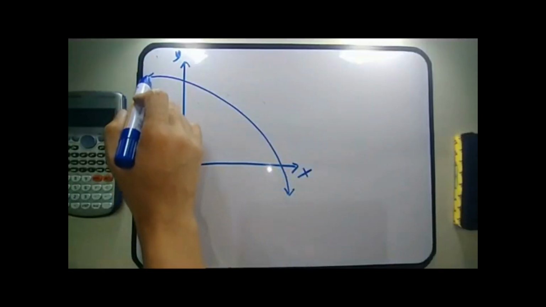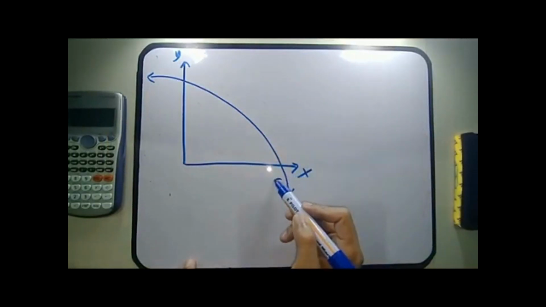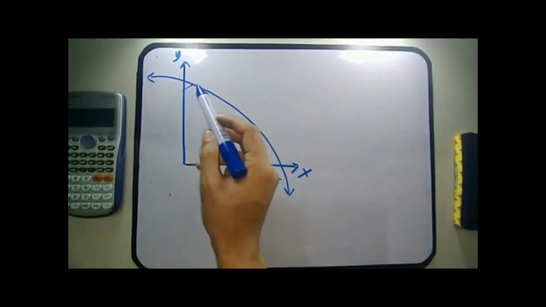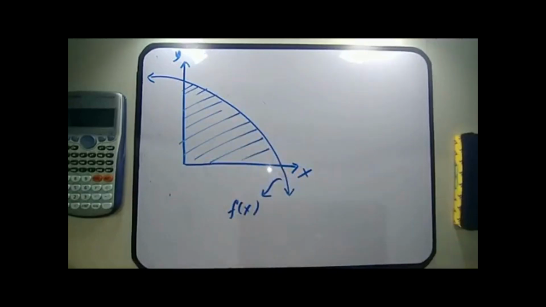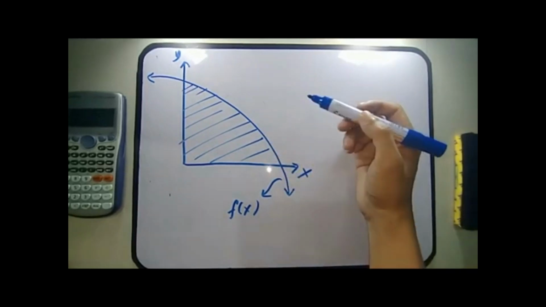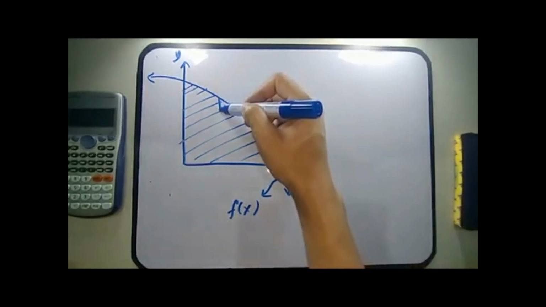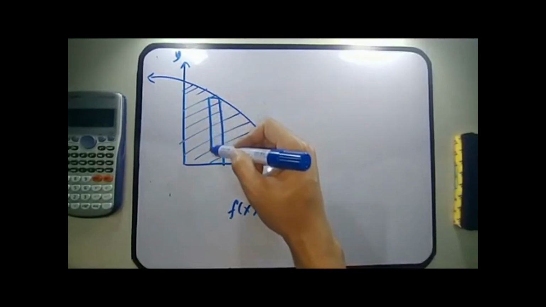So this application is one of the most awesome applications of integral calculus. All those formulas in plane geometry and solid geometry are derived using integral calculus. So we have this curve that touches your y and x axis. We have an area here bounded by those axes, and we are required to find this area. The first step is to get a rectangular strip, a strip that touches all those boundaries. So this is a rectangular strip.